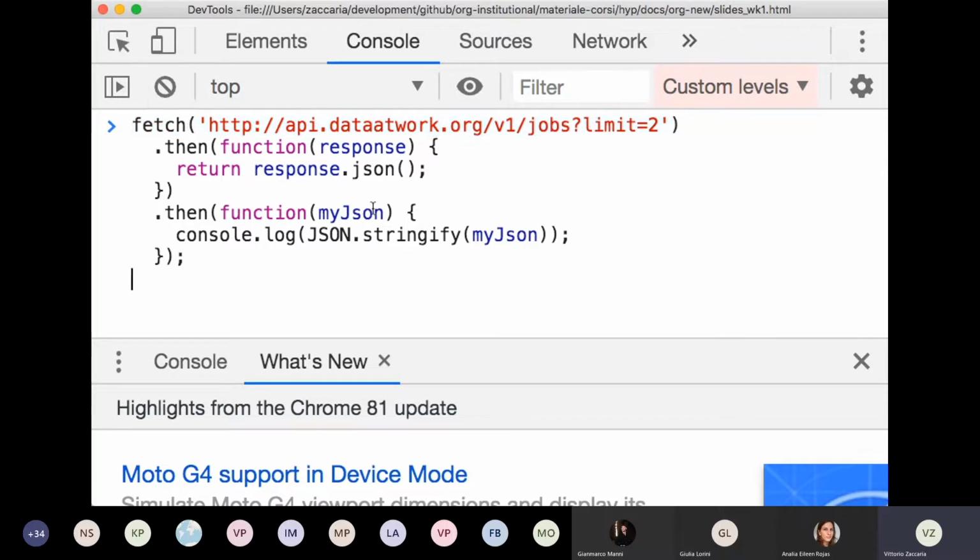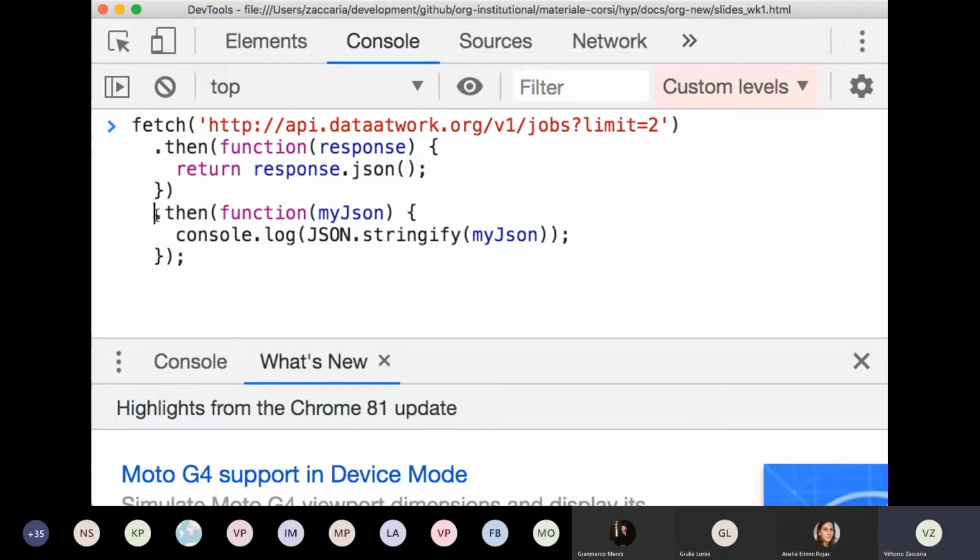So if you go into the documentation of the fetch function, you will see why it is necessary to use the .then notation, which is a way of concatenating asynchronous calls. In fact, in JavaScript, everything is asynchronous, so you must have a way of concatenating functions which are asynchronous.